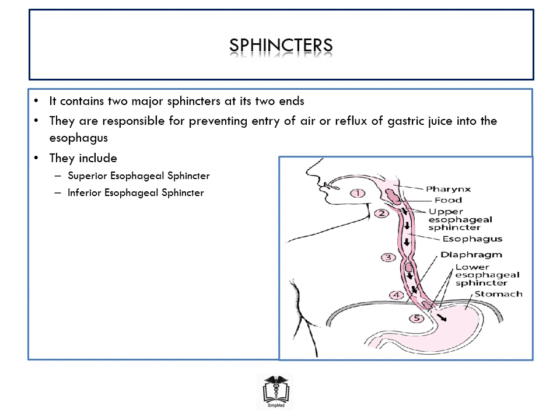So along the length of the esophagus are two important structures known as sphincters, and the sphincters tend to guard the entry or exit of structures through the esophagus. So we have one at the starting point of the esophagus known as the superior esophageal sphincter, or we call it the upper esophageal sphincter, and then we have one towards the ending of the esophagus known as the inferior esophageal sphincter or lower esophageal sphincter.